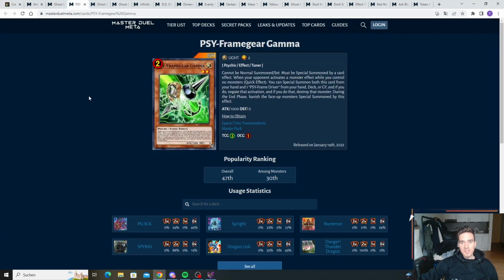So Psy-Frame Gear Gamma, this is a card that's pretty interesting. It always goes together with the other card, the Psy-Frame Driver, and you can activate it if you control no cards on the field. In your opponent's turn or in your own turn, you can negate the activation of a monster effect and also destroy it, which is very important. And you get these two bodies that get banished at the end of the turn.